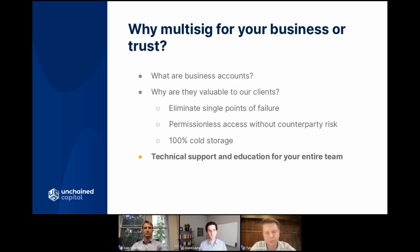A second scenario that sometimes people run into: what if you send Bitcoin to an old address? Or what if you need to do some sort of consolidation of UTXOs from old addresses, current addresses, even if you recovered and sent to a future address? So this does happen on a semi-regular basis. Someone will send to the wrong address.